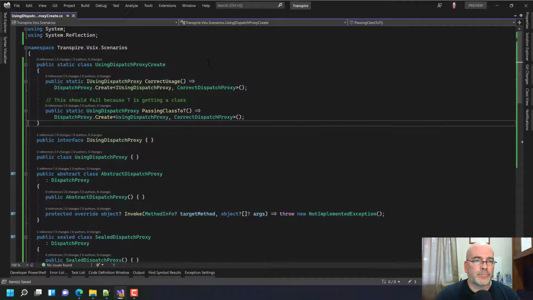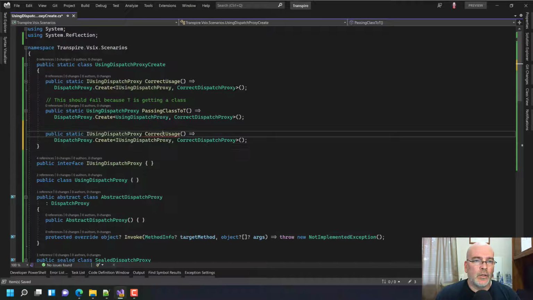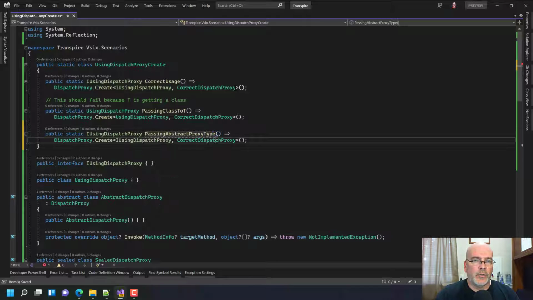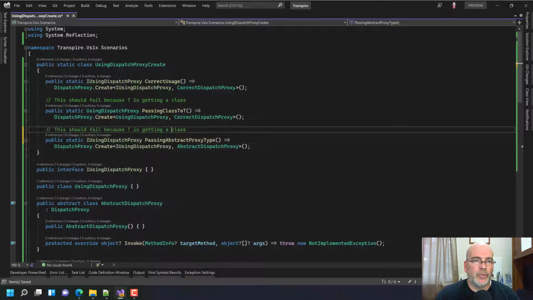Now, passing abstract proxy type. So now we're going to say abstract dispatch proxy, and we should say here this should fail because T proxy is getting an abstract type.